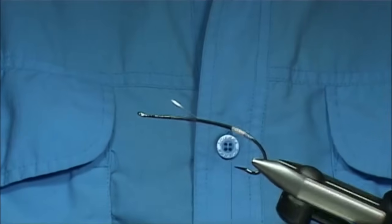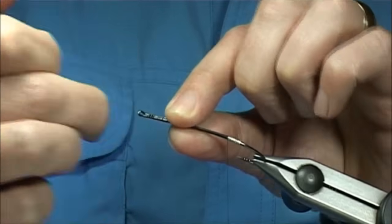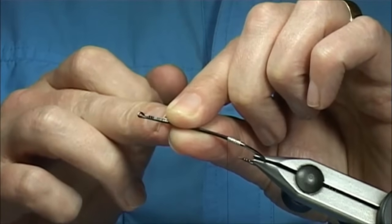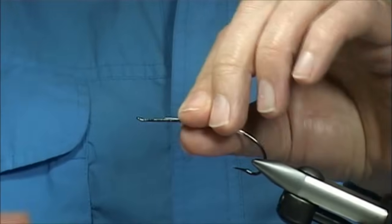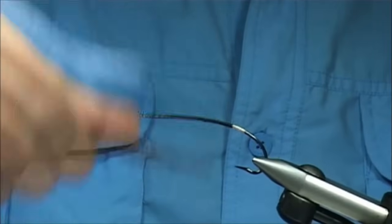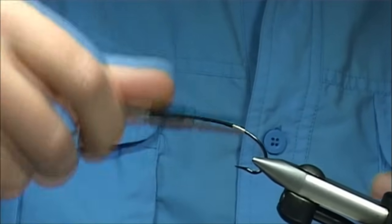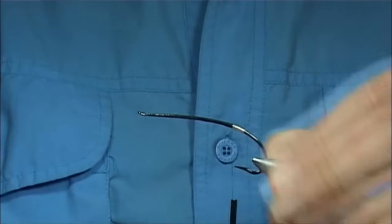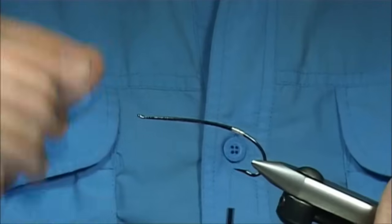With these hooks you've obviously got the eyes formed by bending, the wire's bent. And I'm bringing it up to that cut end of the piece of wire so that then it fills it. What you can do for speed, what times I do, is just take it up, wide turns, and then come back down. Because this body is going to be a dub body, you're not going to see it. And that's basically your tag done, nice and tight.